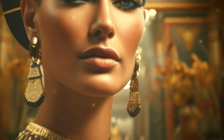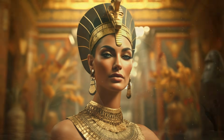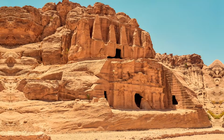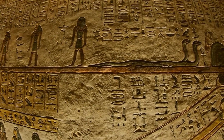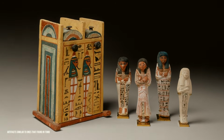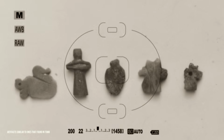Queen Hatshepsut seems to have even more tombs, aces up her sleeve. These tombs were carved into the rock instead of being built as pyramids, showing a unique ancient perspective on how to protect the soul in the afterlife. Experts managed to retrieve some cool ancient pieces from the site. Toys made of clay, mummy masks, winged scarabs, and some amulets.